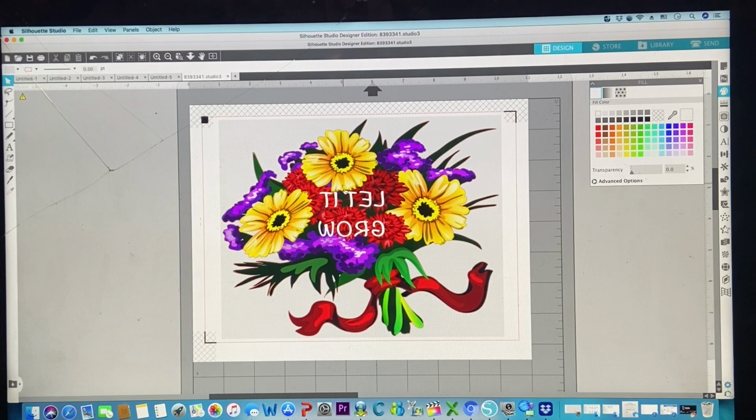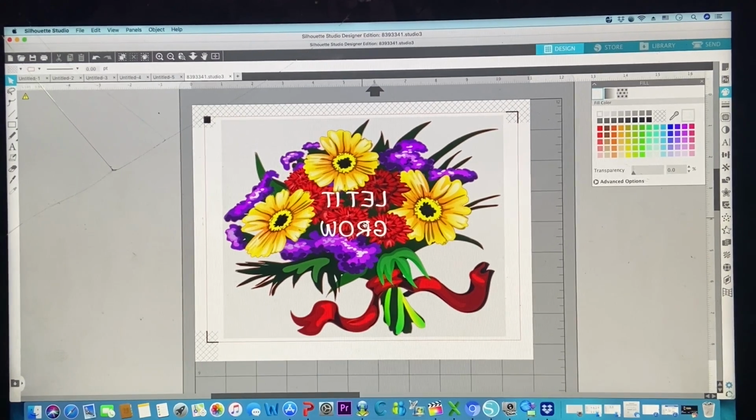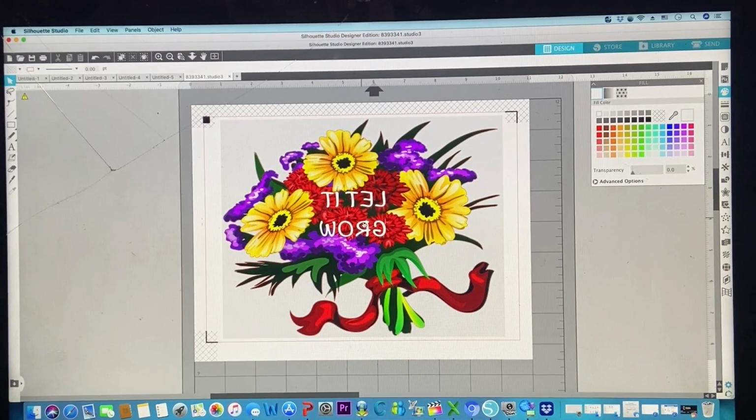If the design does not fit the canvas, you can paint around your canvas just to take away the white marks or the white residue that's gonna stay on your canvas. So there's two ways. Either you print the whole entire design on that heat transfer paper to cover the whole canvas, or you cut around your design so you don't leave any white residue, and then you apply it on the canvas. And when you're done, if it hasn't covered the whole canvas, you can actually paint or spray around your canvas. So I'm just telling you guys the trick, but I'm going to show you exactly how you could do so.